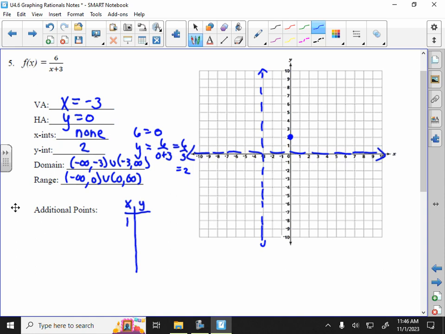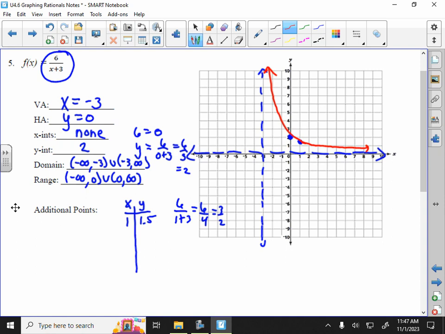All right, so if I put positive 1 in for x, I'm going to go back to the original problem, and I'm plugging 1 in. So that's 6 over 1 plus 3. So that's 6 over 4, which is 3 over 2. And that's the same as 1.5. So if I plot that point 1 comma 1.5, that's going to put me right here. So with those 2 points, I can plot this one curve. Okay, again, the curves run along the asymptotes without crossing. Okay, so that's one curve right there.